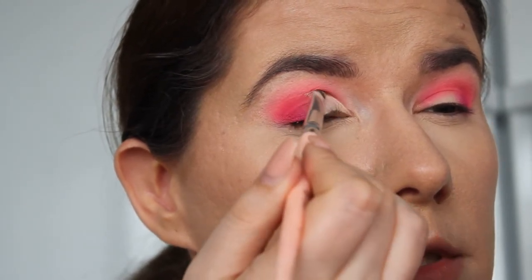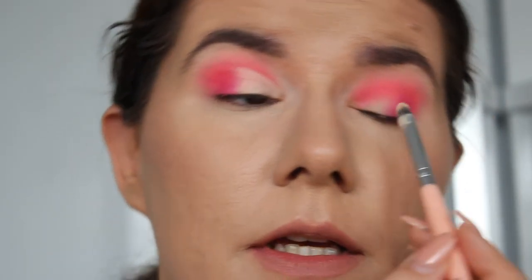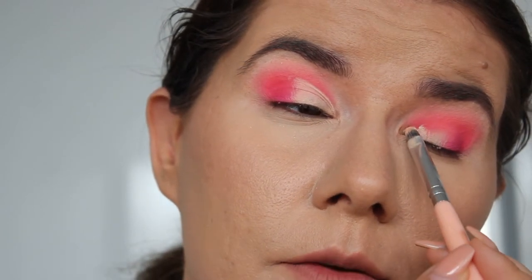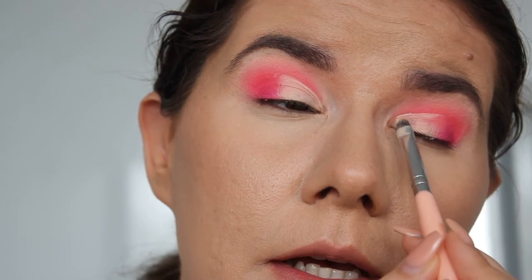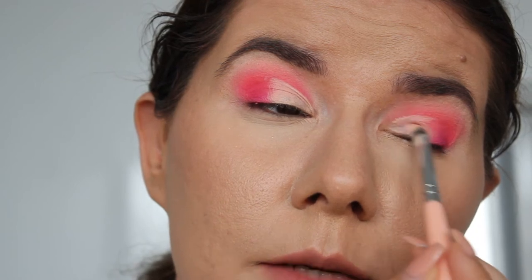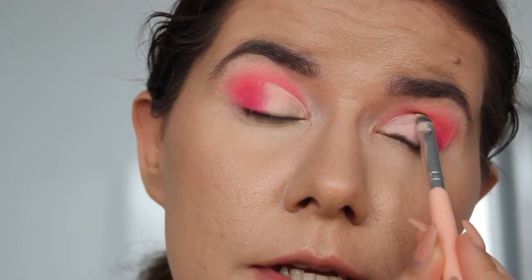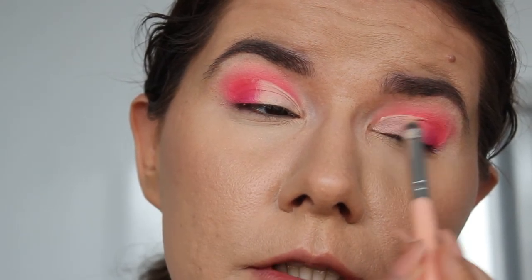I know I'm creating almost the same makeup looks as the last one — both are cut crease — but I just use this kind of makeup look all the time. I'm sorry you're not going to get two totally different makeup looks, but I hope you don't mind. Different colors at least. It's not perfect, but who is? Nobody is perfect.